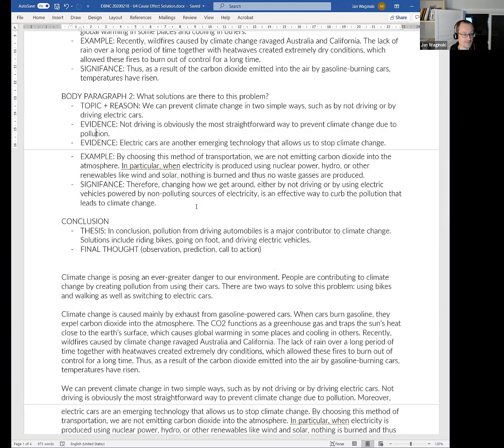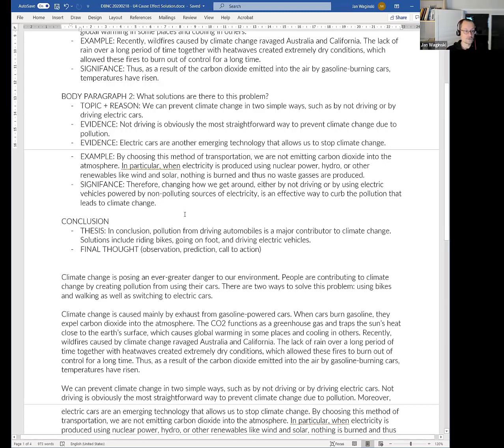For the last 2,500 years, since Aristotle, writing has been structured, public speaking as well, has been structured into content, arrangement, and delivery. It's exactly the same way that IELTS assesses your writing. Content is task achievement, arrangement is coherence, cohesion, and delivery is the two categories of grammar and vocabulary.